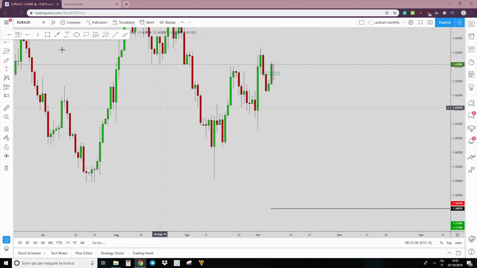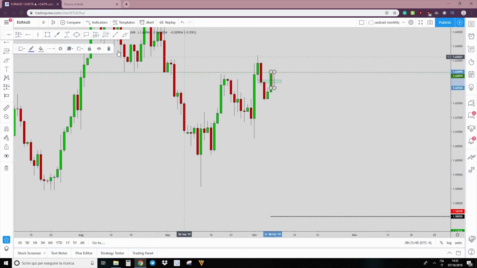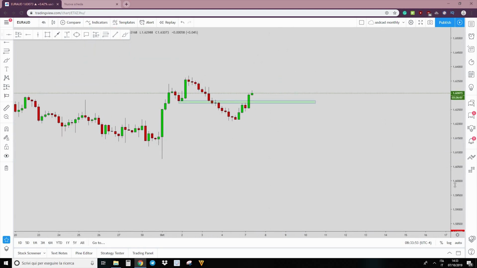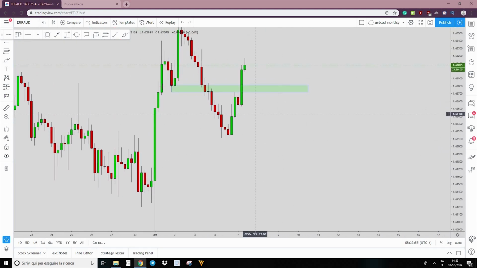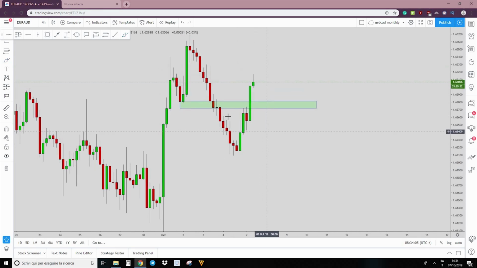So that is why it's very important to be reactive and not predictive. You know that the market is supposed to push to the downside. Perfect. But if the market is showing you something completely different, it's showing you that it is not ready at the moment to push to the downside. So wait for the market to show you and then react to what the market is showing you. Don't try to predict, always react. And that is a very important part in trading.